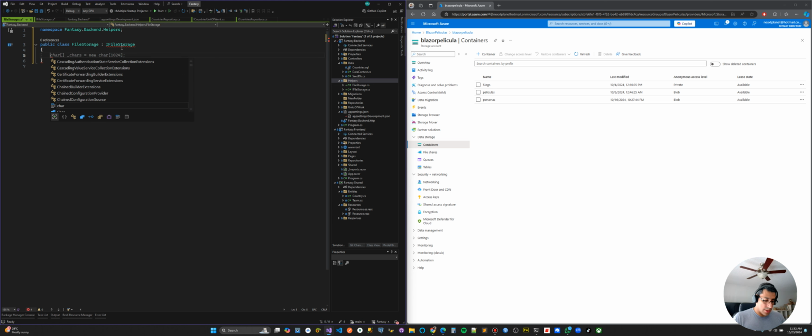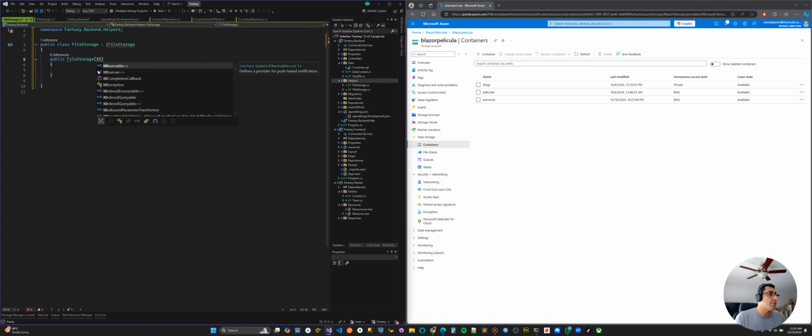We say ctor. Okay, perfect. Cool. Okay, let me copy some things over here. We need to use IConfiguration, and we need these other tools. Let me copy, because I don't want to type it. Okay, perfect. Look at this.